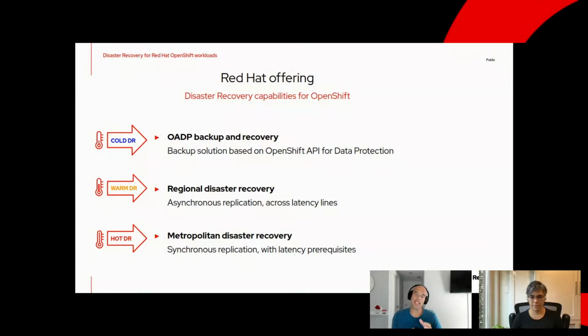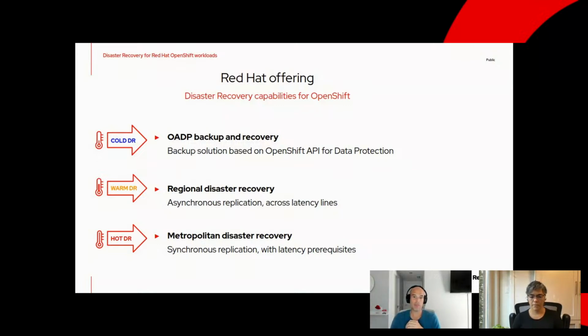And the RTO, that is really the time for the application to be ready, depends on ACM, because we have already spoken about this, and we will also mention it a little bit later, that all of these solutions, the regional DR and Metro DR, use ACM for triggering the failover of the application. So when we want to failover our application because there has been an issue in that site, in that host, whatever, we can trigger the failover and failback using ACM. So the RTO, in this case, that is the time for the application to be ready, is what ACM takes to stop the application on one side and start it on the other, making sure that everything stopped on one side and starting on the other side.